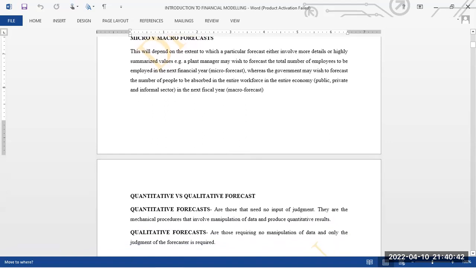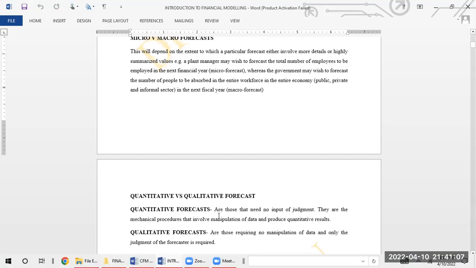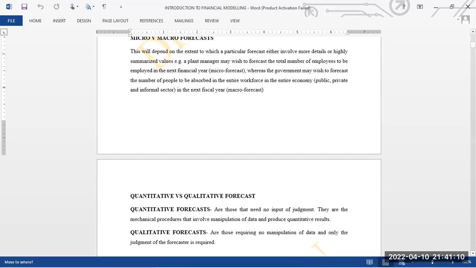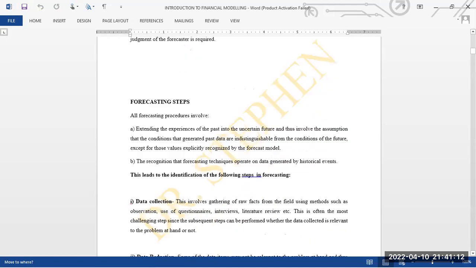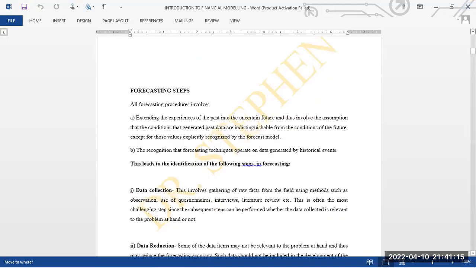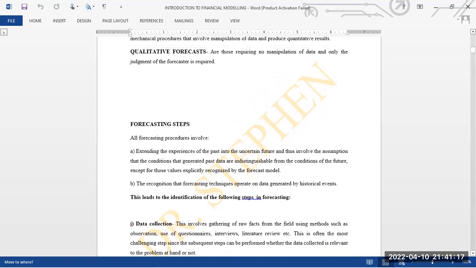So if that is not enough, we have to look at quantitative and qualitative forecasts, and these are some of the forecasting methods you use in financial modeling. Quantitative forecasts are those that need no input of judgment. They are always mechanical procedures that involve manipulation of data to produce quantitative results. We also have qualitative forecasts.